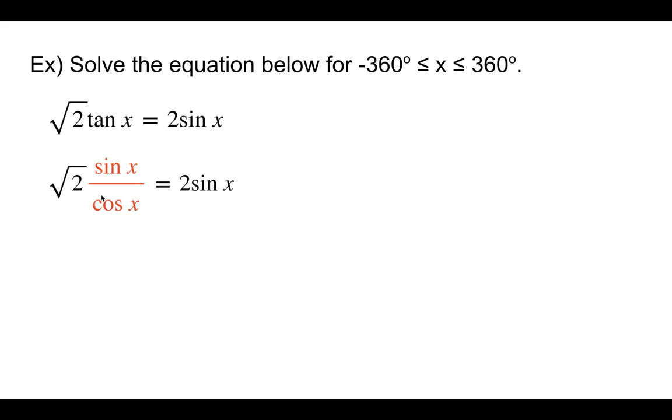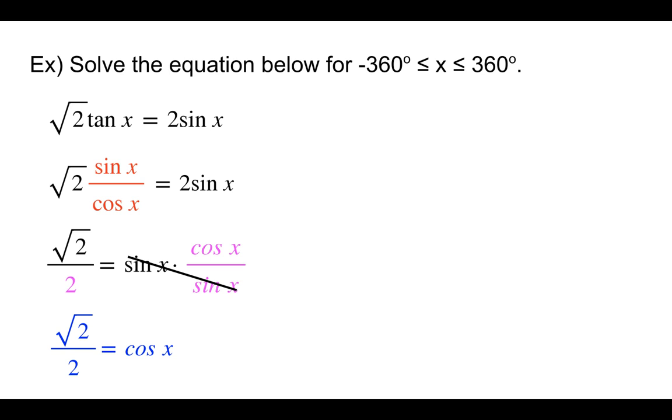So I have a sine x over cosine x. Now in one step, I'm going to divide both sides by 2 and multiply both sides by this reciprocal. That's what this color is. So I divided by this 2, and that came over here as the denominator. I multiplied by cosine over sine, which divided out those two, and that's why it's a cosine over sine here. So I did 2 steps in one. And notice those sines, they divide out. So I just used some identities and some algebra to make this an equation I can actually solve.